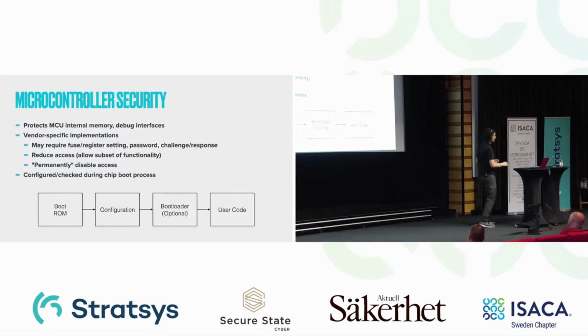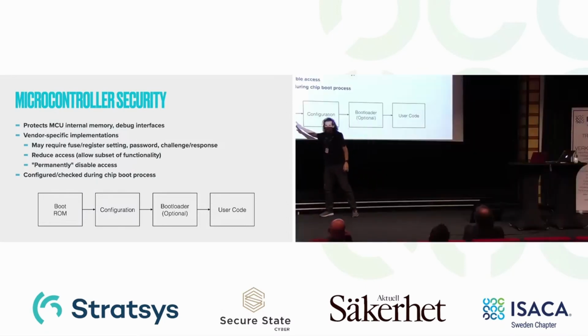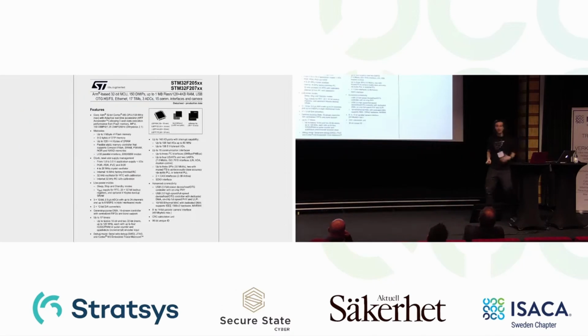That's what we're going to end up targeting: the configuration state when the chip powers up. For the chip that we're targeting, during the configuration stage, it's setting the state of security. There are even times where, if you know that, you could cause something to happen before it actually checks the state of that security, bypassing it through a race condition or something. But we're effectively going to use something called fault injection to force our way in at the exact time when it's doing that check.